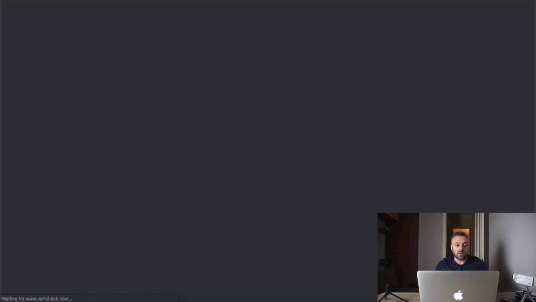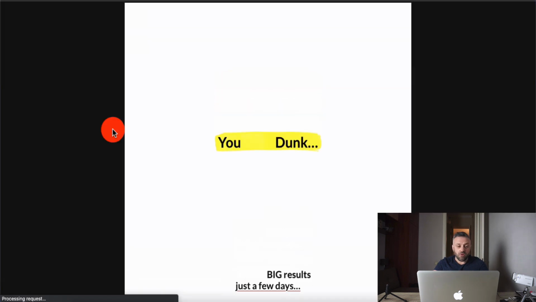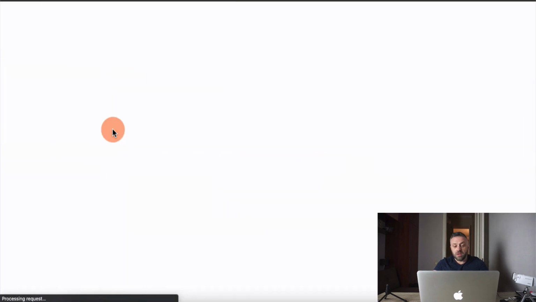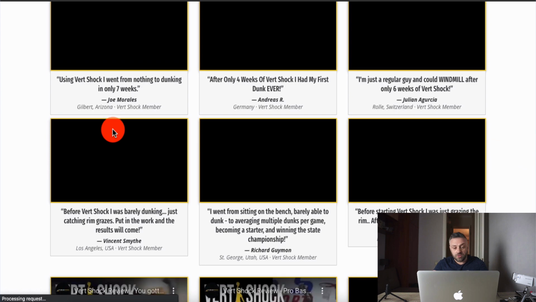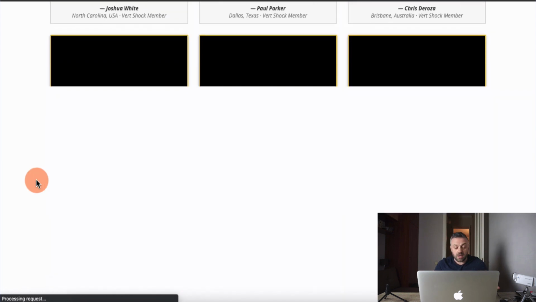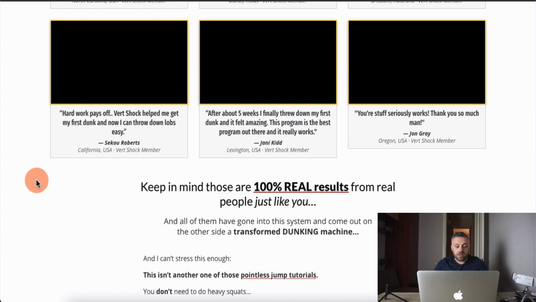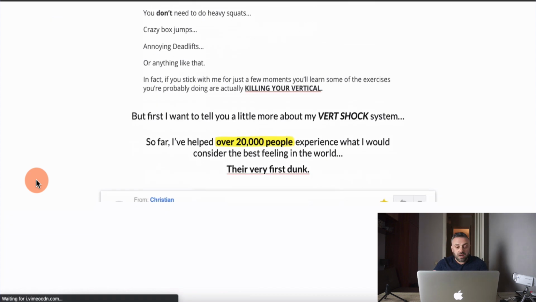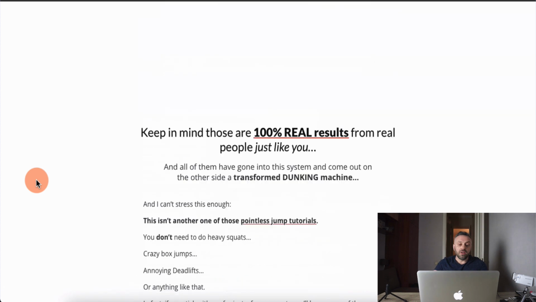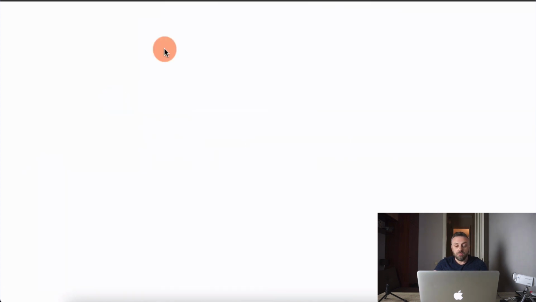Now, I'm not saying that older people aren't going to be interested in this product, but if I had to guess, this is going to be a product for males under 30 years old. This is my guess, because if you look at the testimonials, you basically load this page and you're going to see very young guys. And like I said, there may be some older people, maybe some 30 plus, maybe even 40 plus, but I would say the majority are going to be under 30 years old males, okay?